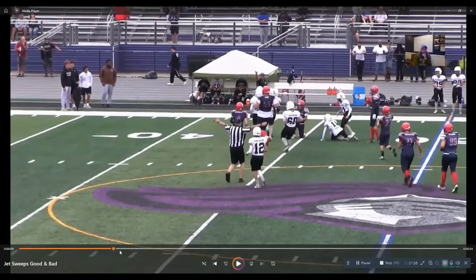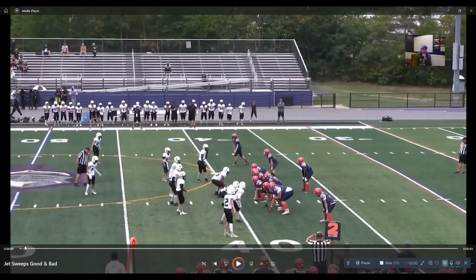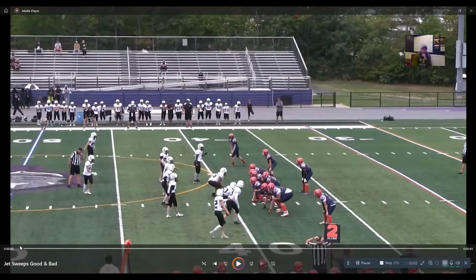All right, couple things here. This isn't bad. This is our first drive of the season against a very good team who won the championship last year and the year before. And we ended up playing these guys in the first round of the playoffs. But yeah, this is a good team we're playing here.